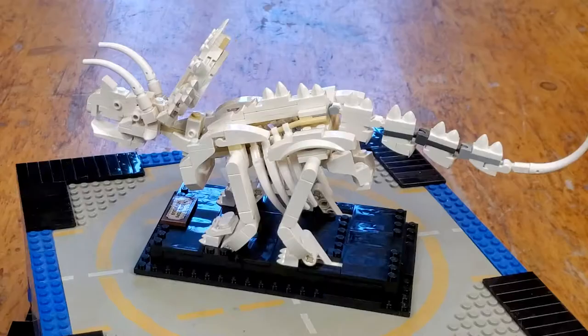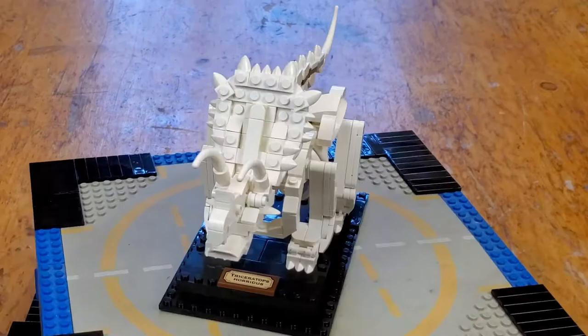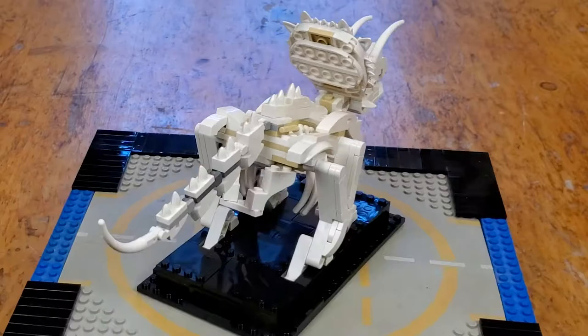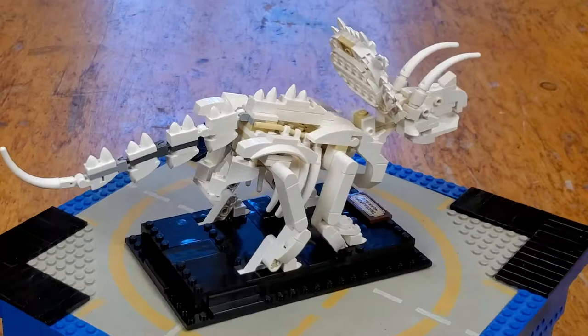Next up, we have the Triceratops horridus. This massive herbivore looks great mounted on his display stand. With his iconic giant tusks in the front and that huge bony structure behind his head, the iconic features of this dinosaur are beautifully recreated. With its four big legs that would support the massive weight of this beast, its big ribcage, the nice little tail, and even the details in the mouth, it kind of looks more like a herbivore than a carnivore to me. So well done to the creator because it looks fantastic.